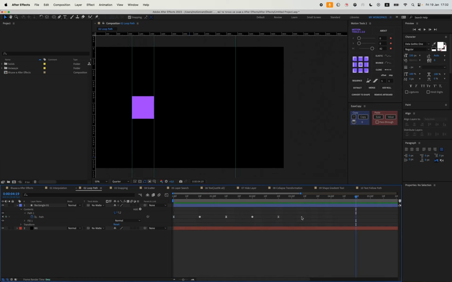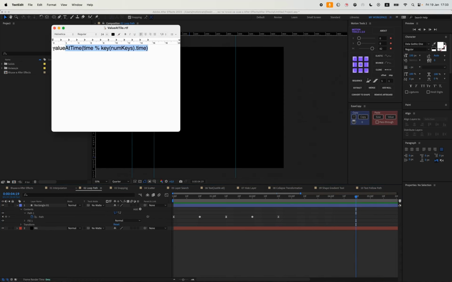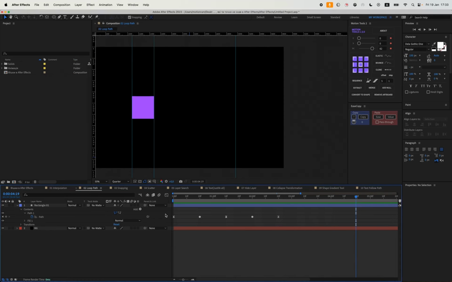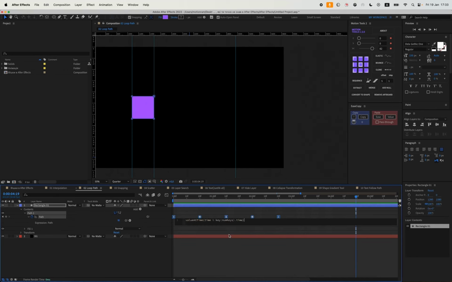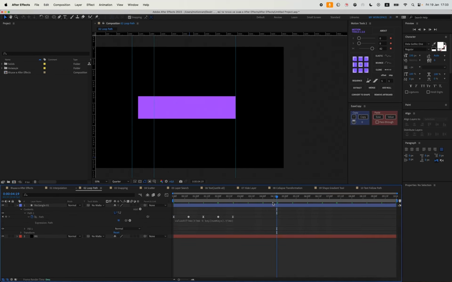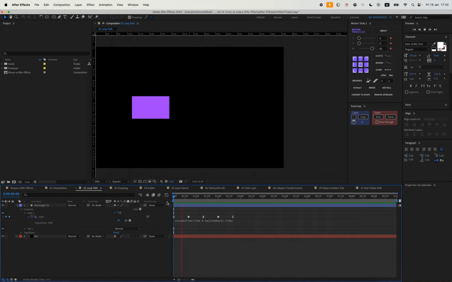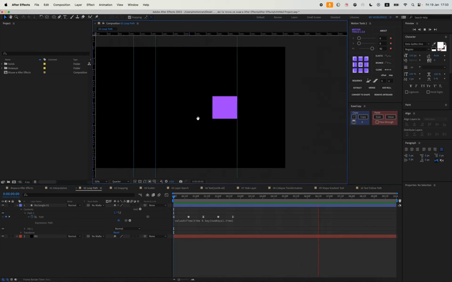And if I want it to continue, I need to apply a certain expression to our path. But this expression only works if we have a path, not for a rectangle, or for simple animation based on position or scale, for example. Now we take this expression and paste our path into it, and then our animation will continue looping completely for the entire duration of our composition. Here we see that the keys have already ended, but the animation continues to occur.